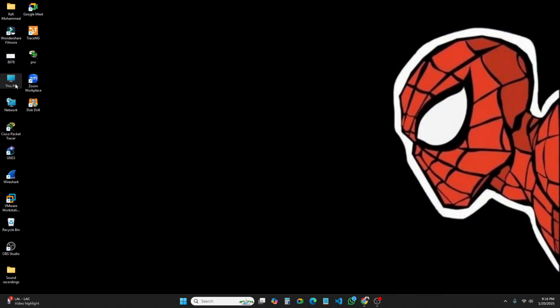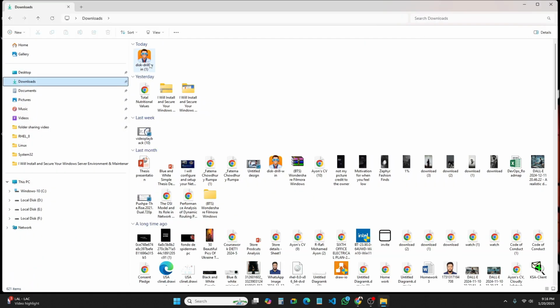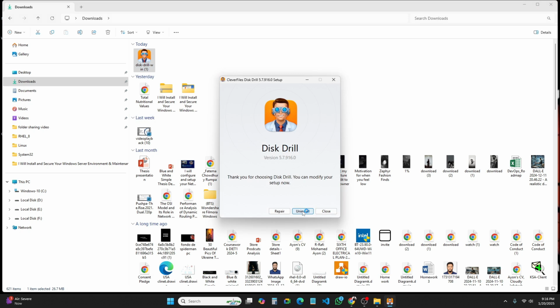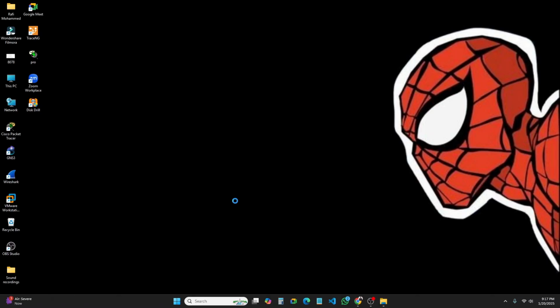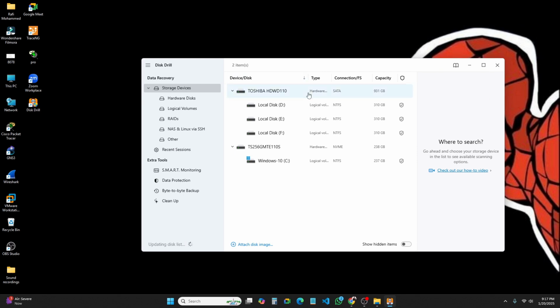Then you have to go to your download file, and you just need to install it. I already downloaded this software, so it's just simple. Just click there and launch this software. It shows uninstall to me because I already installed it. Here you will see the install button, press that and launch your Disk Drill software. Once installed, you just click on it and give the permission, and you will see this type of pop-up where you will see all your hard disks.